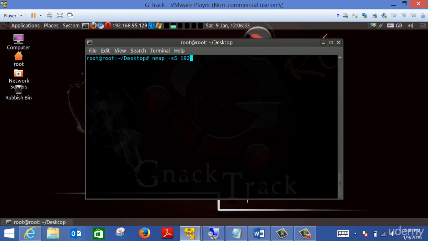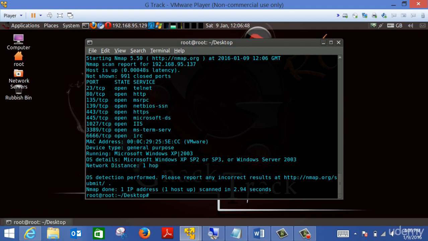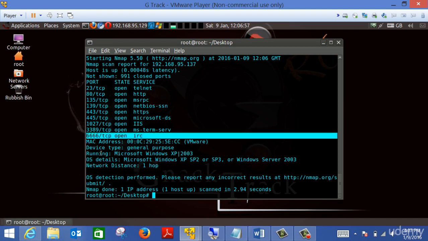And then we put the IP, 192.168.195.137, and I can even add -O, and -O gets you the operating system, and this is very important. So we'll get the same result, except we're also going to get some interesting ports here, and you're going to know why they're interesting later on.